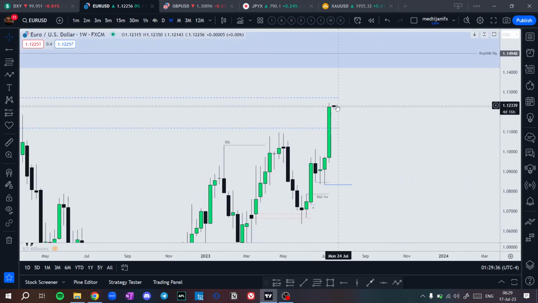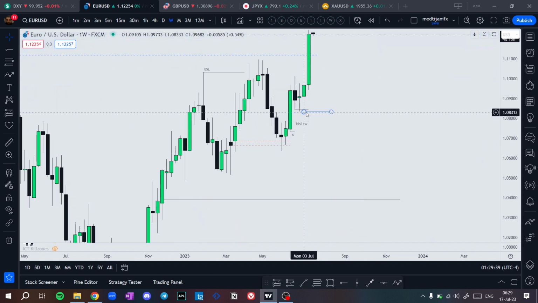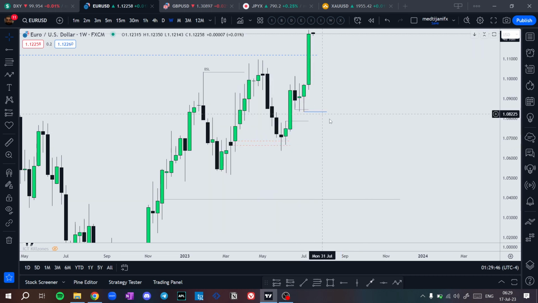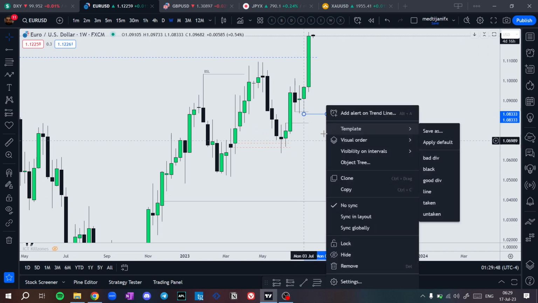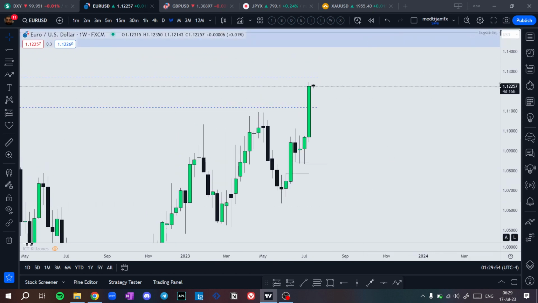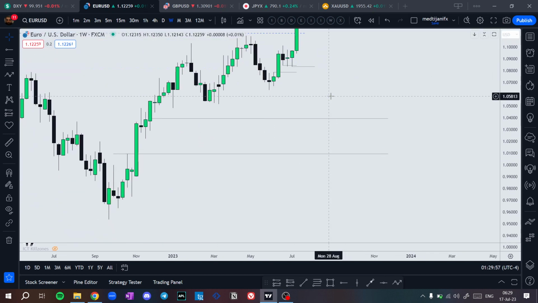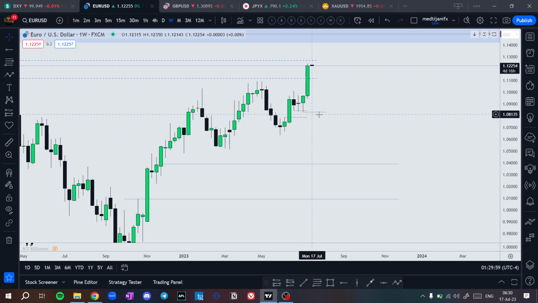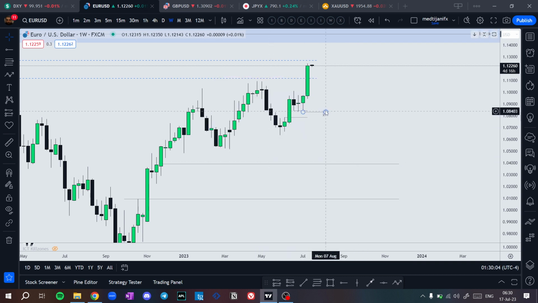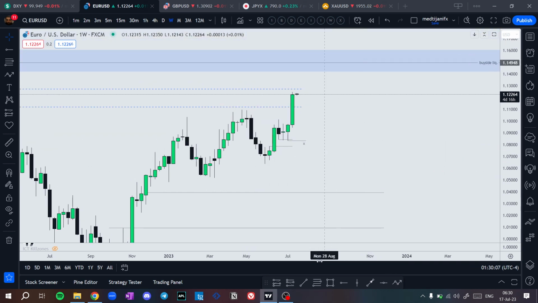What I want to see, if I want to consider that scenario, is this low taken out first, this one here. I could say, okay, if price wants to shift lower, I want to see this low taken first, and it's gonna be our invalidation point. Price could just easily drop to this level here.